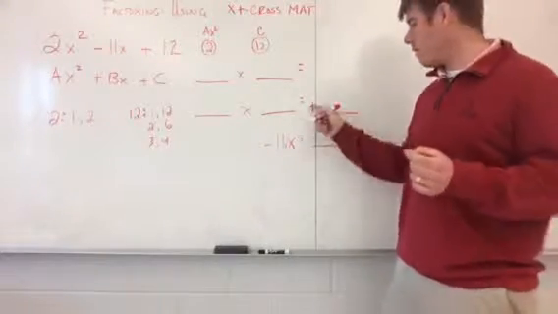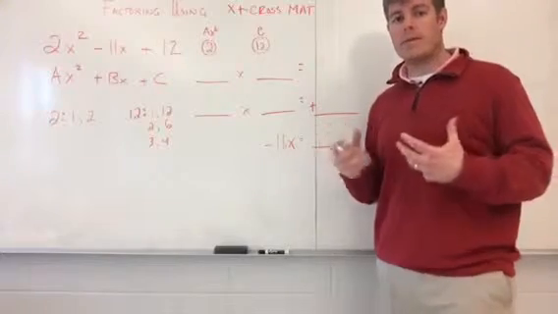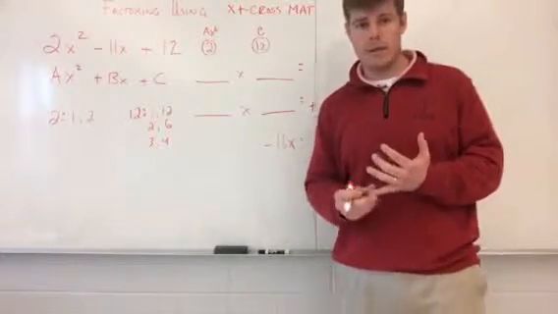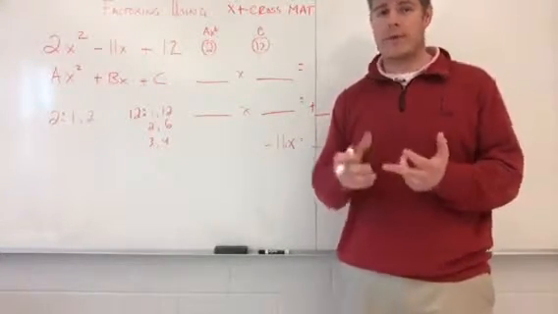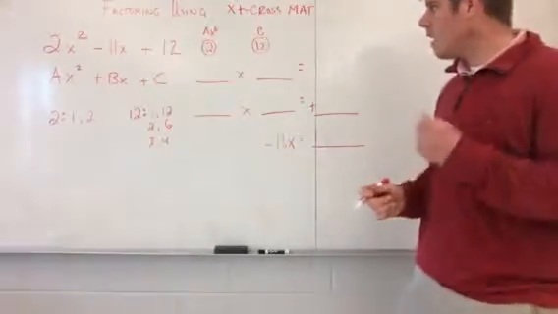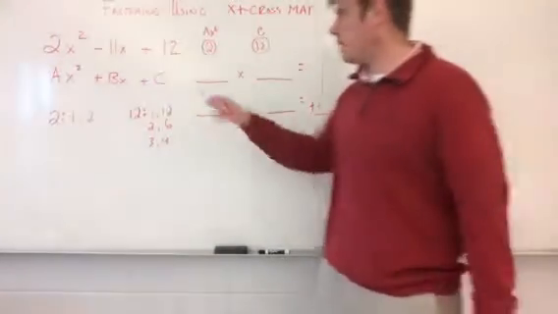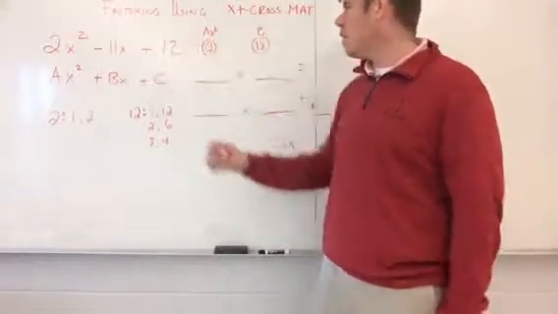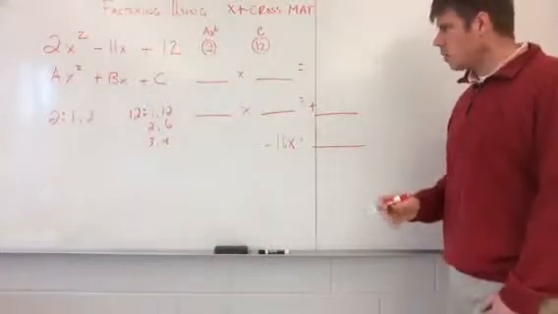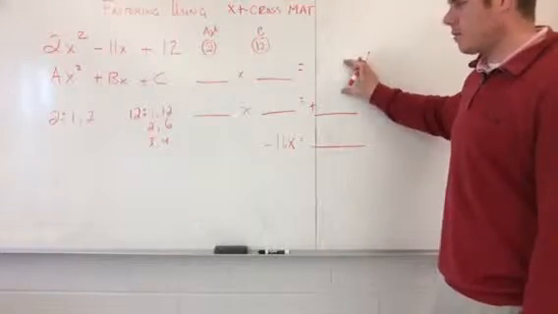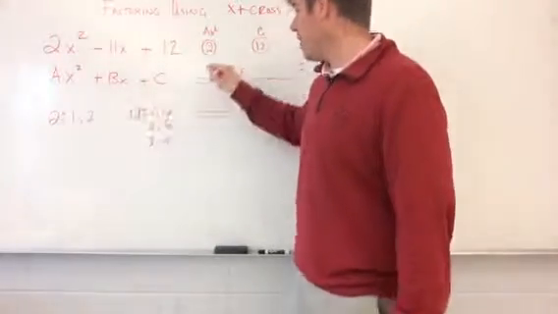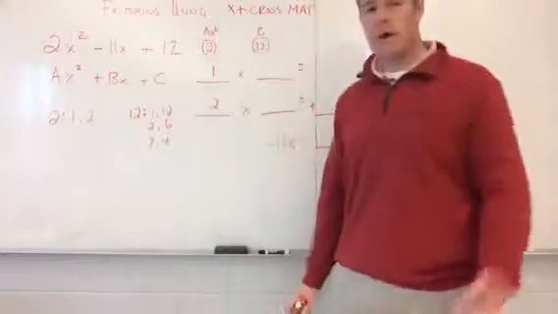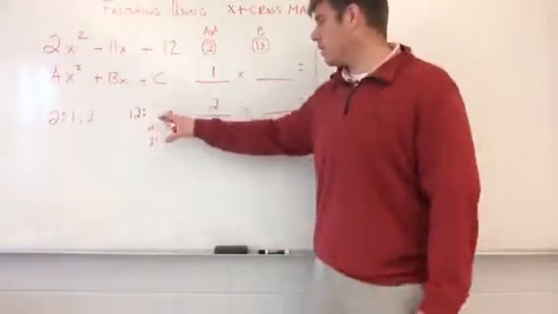To make an 11, if I'm summing, I'm going to have to add together either two negatives or a smaller negative than I would a positive. Keeping in mind at the same time, these have to still make positive 12 when you multiply them together. So here we go. I have this grid over here, and for the 2, I've only got a 1 and a 2. What I now need to play with are the factors over here.